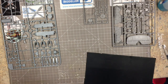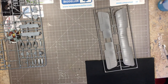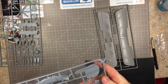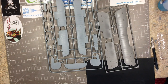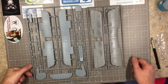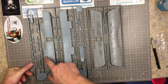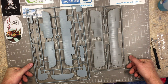Now, the last area I'm going to show is the main wings for them. There's the Roden items. And then there's the Wingnut items. Now, as you can quite clearly see, the Rodens have the flaps molded in. If you wanted to show them tilted or any way, you'd have to then cut them off and re-stick them on. The Wingnuts comes with them pre-cut, so you've got to glue them on. What you can do is pin them, and you can have them angled down, which is quite a nice little bit of added detail on there.